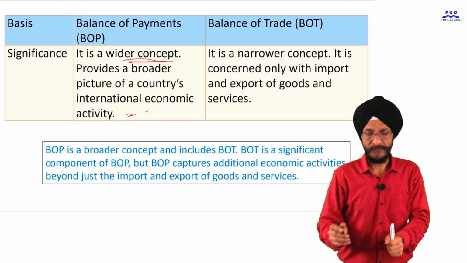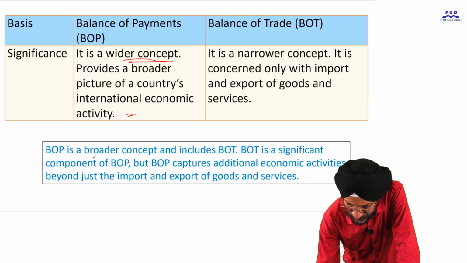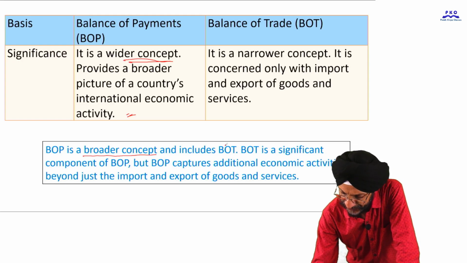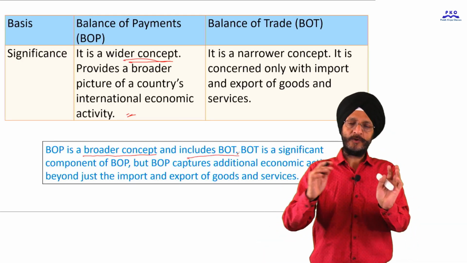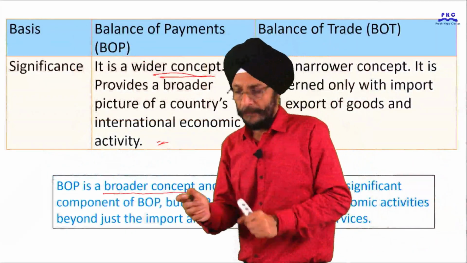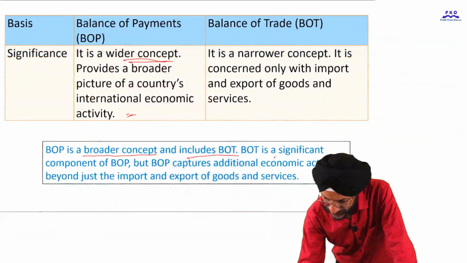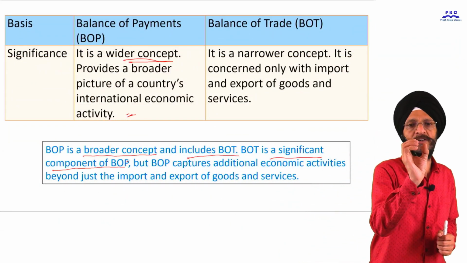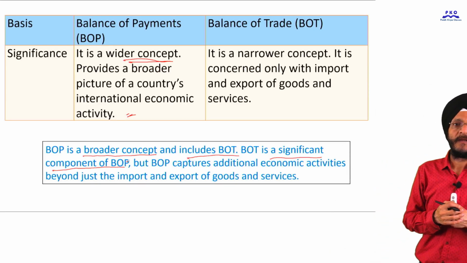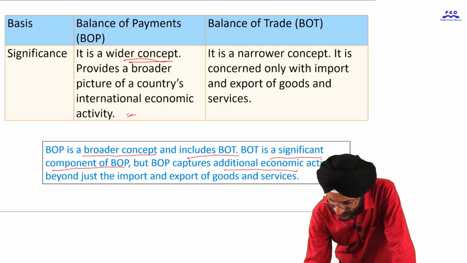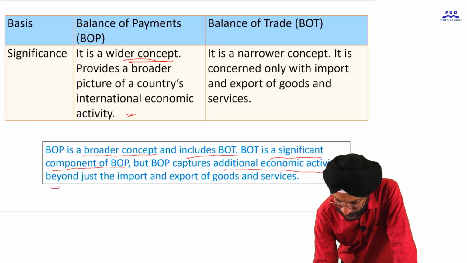So at the last, we can say that balance of payment is a broader concept, and it also includes balance of trade in addition to other items. Balance of trade is a significant, meaning important, component of balance of payment, but balance of payment captures additional economic activities beyond just the import and export of goods and services.